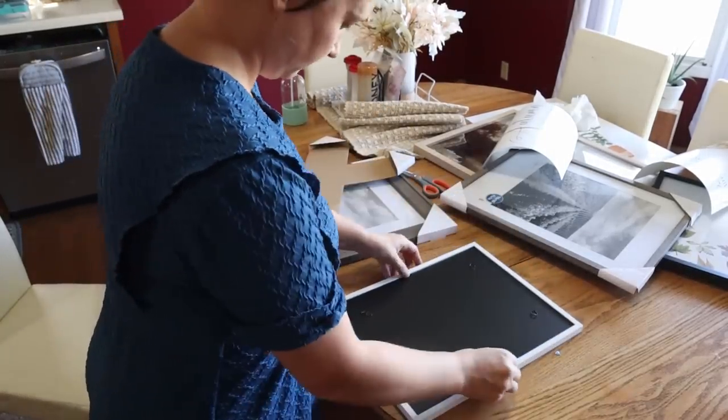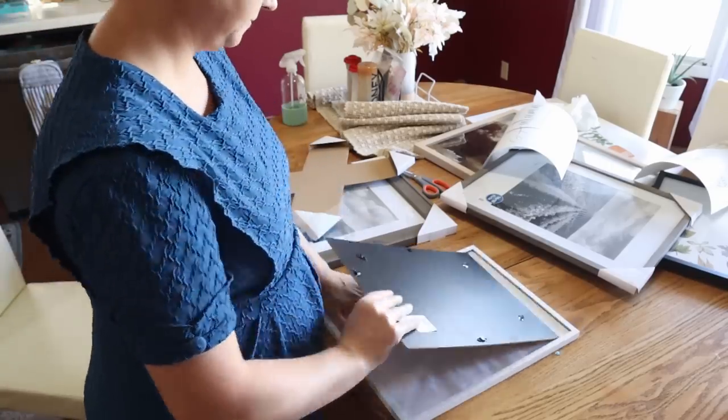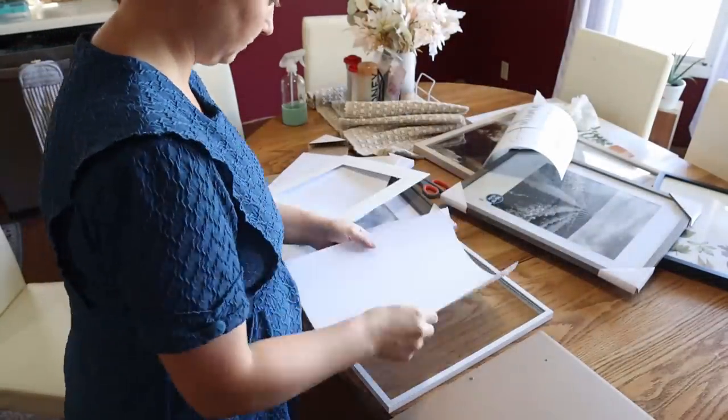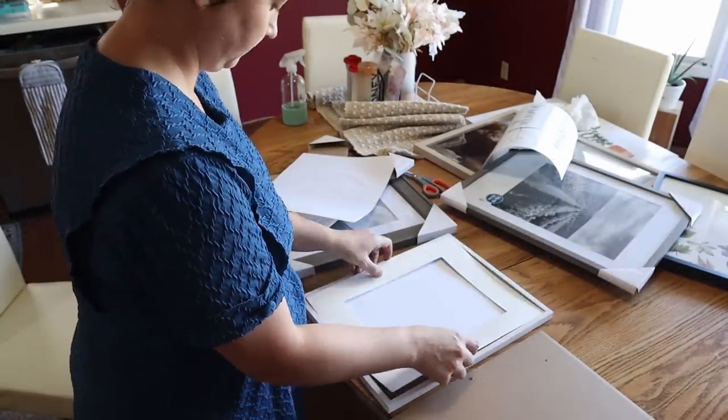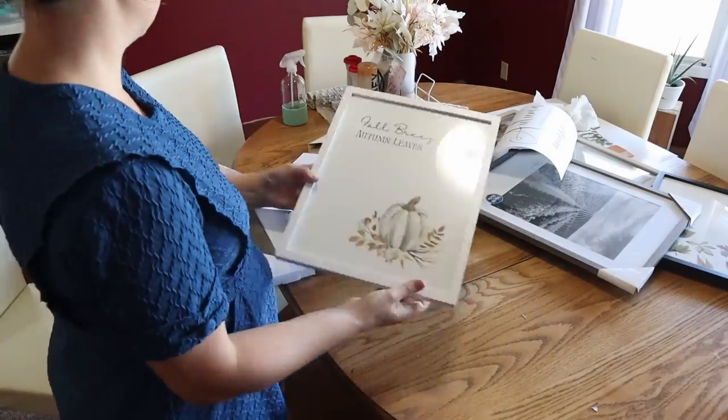So this white one will be hanging out here in the kitchen. I thought the white would look a little bit better on this darker wall. It would stand out a little bit more. So we're gonna do this one out here in the kitchen. Just a simple print here.